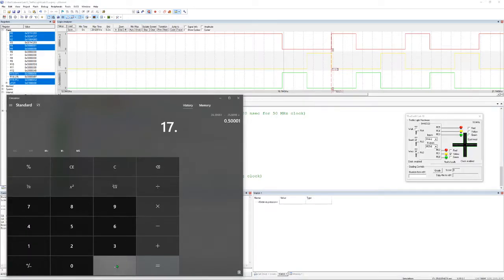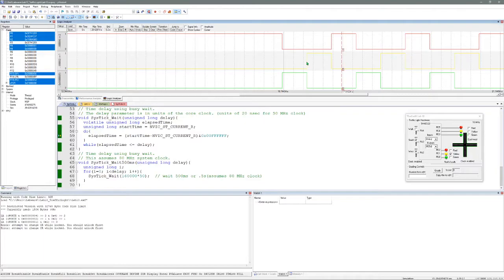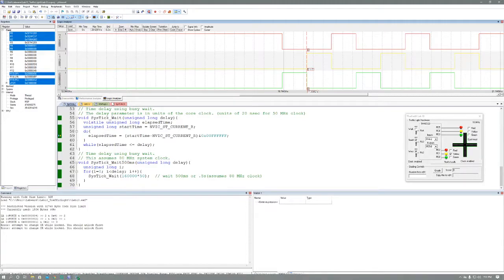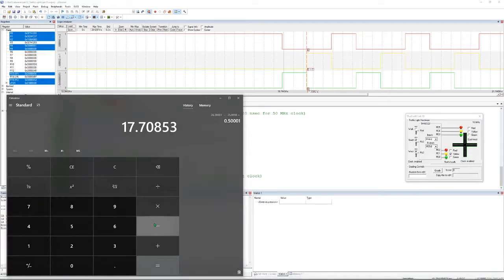Okay, so if I get my calculator out, 17.70853. That's the first, and I define my interval to be the high when it's rising, and that's 17.20852.